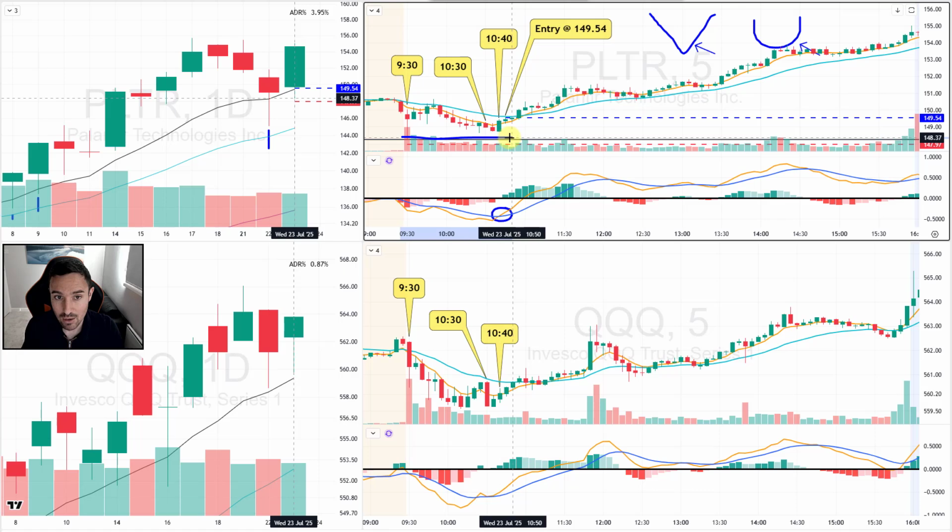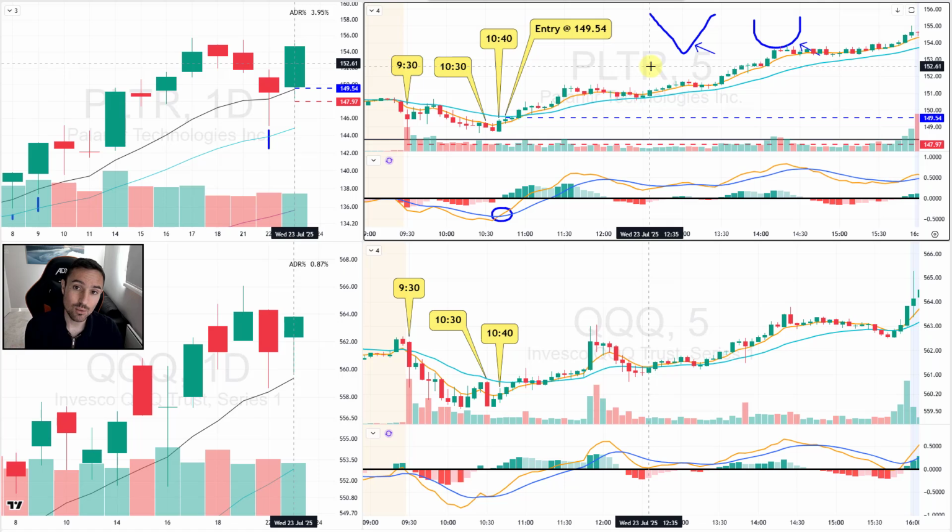You're seeing strength that it held the low of the day. You're seeing strength at 1030. You're seeing strength at 1040 when you're starting to get the INMERELO develop. And it's holding this 10-day EMA. Now, the context here with INMERELOs is if you're a visual learner, think about a V or think about a U like this. You're not trying to buy the bottom of the V. You're not trying to buy the bottom of the U. You're trying to buy with INMERELOs the right-hand side, as it turns up and out of the V, up and out of the U.